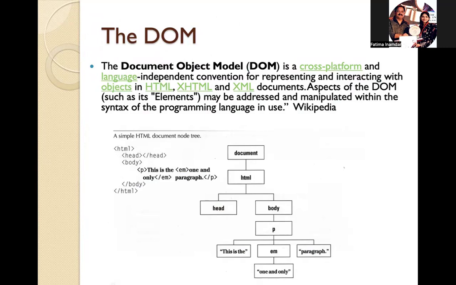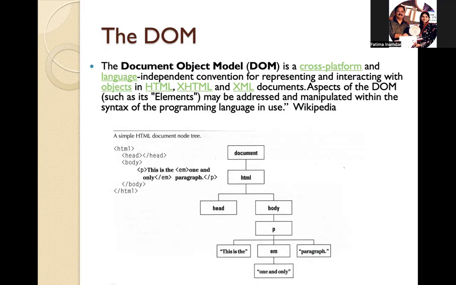In this, we consider DOM as a cross-platform and language-independent convention for representing and interacting with objects in HTML, or you can consider XHTML or XML documents, where the most important part is the element. We can consider that aspects of the DOM may be addressed and manipulated within the structure of the programming language which is used.